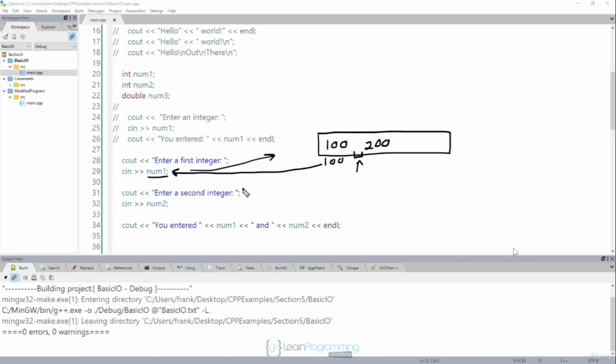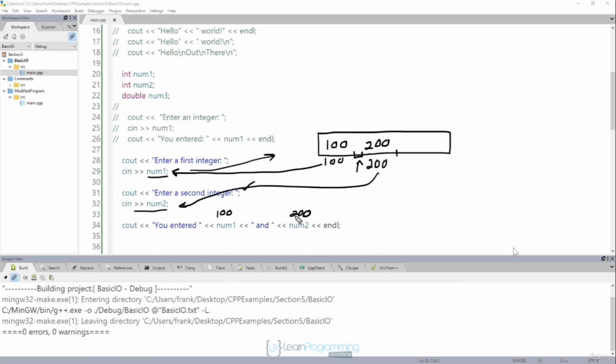Now it's going to output enter another integer, and it's going to try to read that second integer from the input stream. Well, it's already in there, right? So it's going to start right here and it's going to say 200, hit the end. Aha, that's 200. It's not going to wait for me to press enter because there's already data in that buffer. So in this case, the 200 gets put into num2 and this will print out 100 and 200. So your output will be correct, but the way that the prompts are displayed is a little different because it's got data in that buffer already.